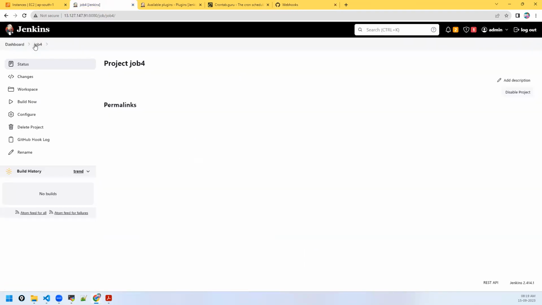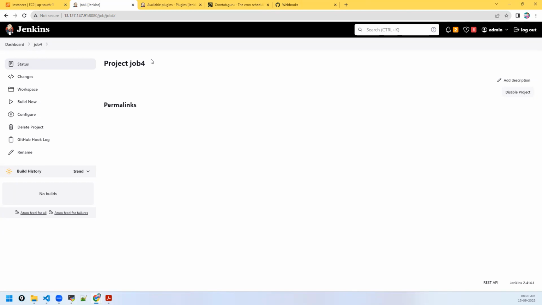Maybe it was taking time. Let's wait for a couple of minutes. These are the different ways of triggers: timer, poll SCM, webhook. So now that you understood the difference between timer and poll SCM, which one is the best method, poll SCM or webhook? Which one should we go with? Webhook. That is again an important interview question. We'll be using webhooks in real time. All our projects, all our pipelines have got webhooks configured.